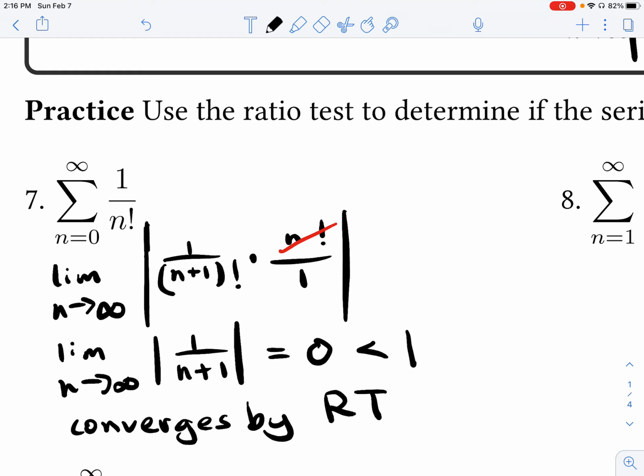And as I'll often say, I'm okay in my class with you writing RT as you're doing your work. For things like exams or the AP exam, you want to make sure that your reader knows exactly what you're referring to. They may not be familiar with RT. So you want to say something like ratio test or write it out there. In general, if you're wondering whether or not you should write something out fully, write it out fully. If you have to ask yourself that question, then you already know the answer. Write it out to be safe.